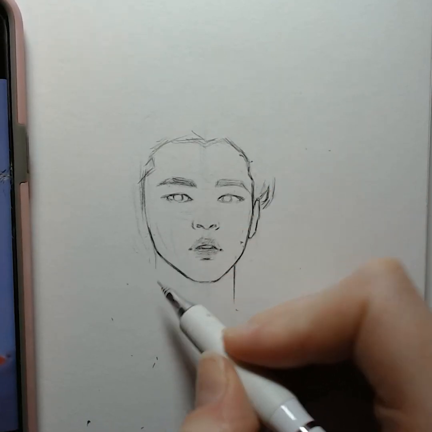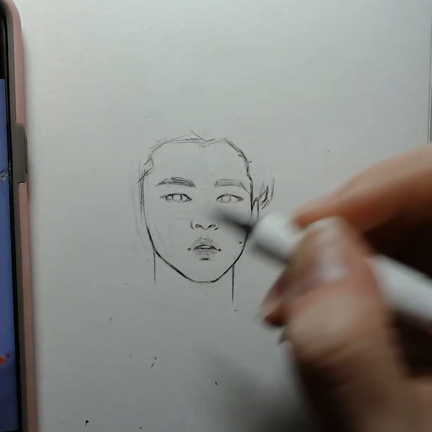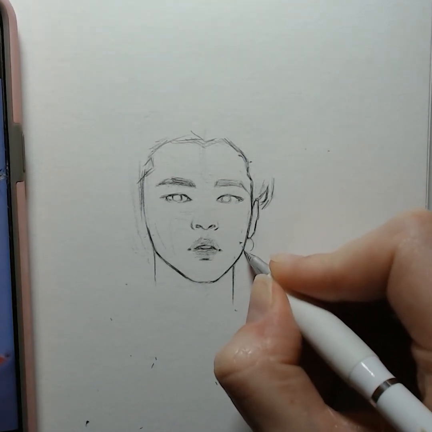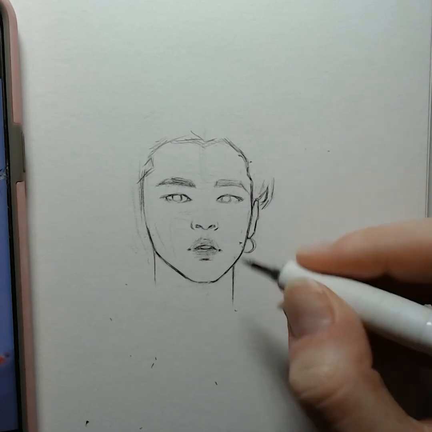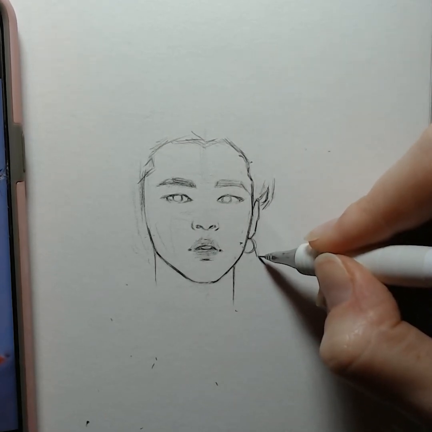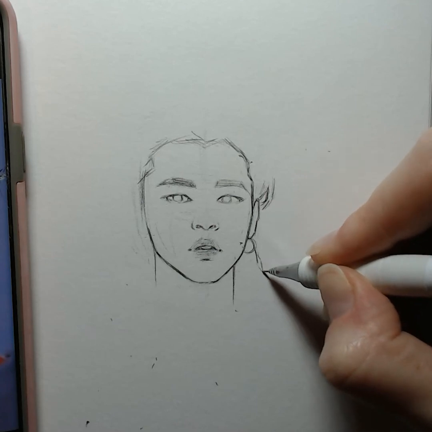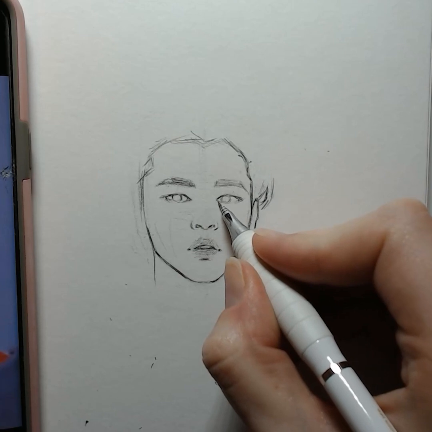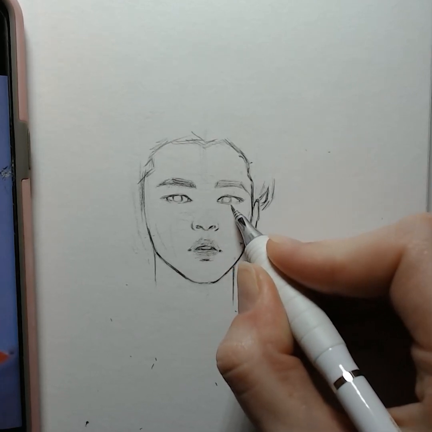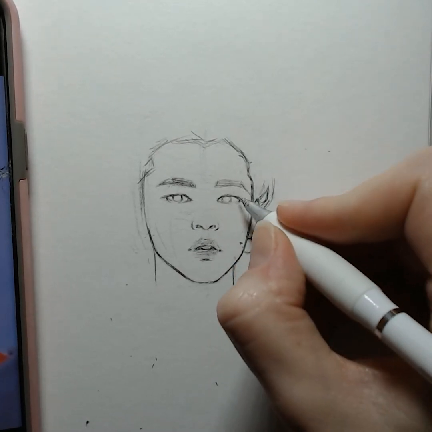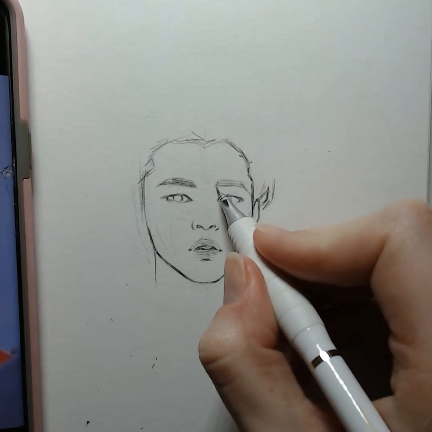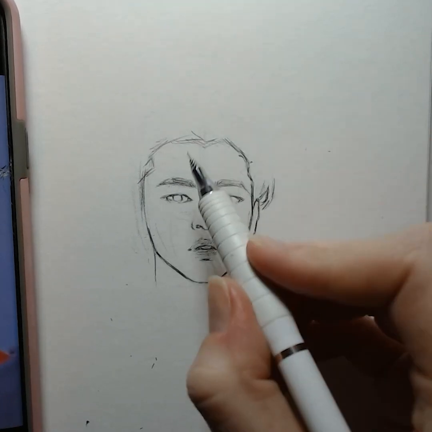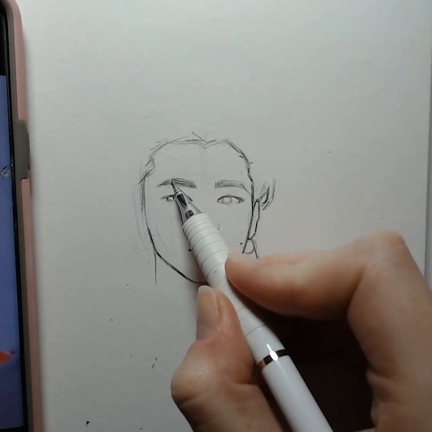But it's just practice, and you train your eye. Your eye will be able to notice what is correct and what is, well, I don't want to say correct and incorrect, because honestly there's no right or wrong way, but your eye will notice things that you like and things that you don't like in terms of proportion, and you'll be able to search them out easier and fix them to your liking as you practice more.